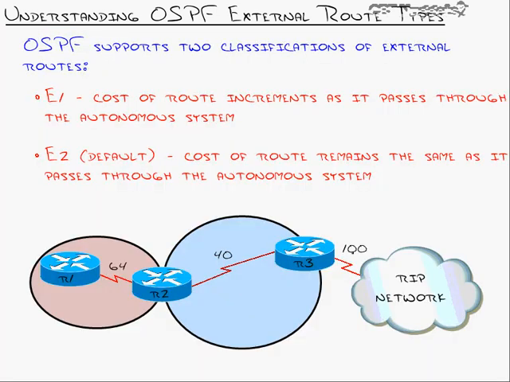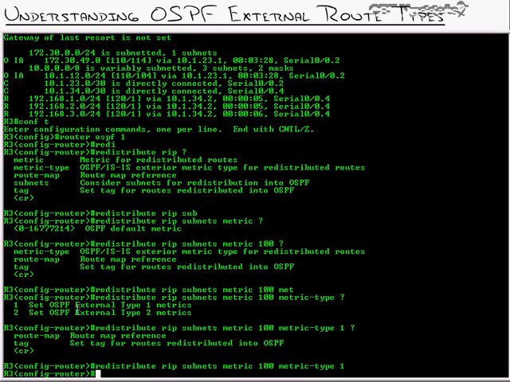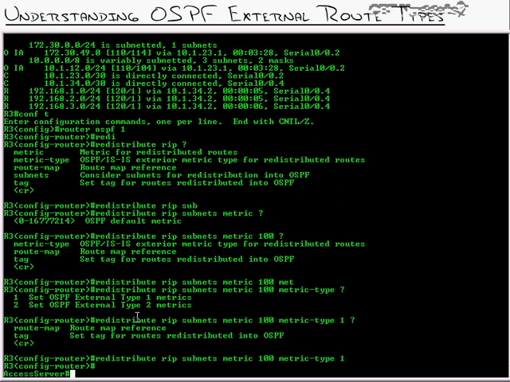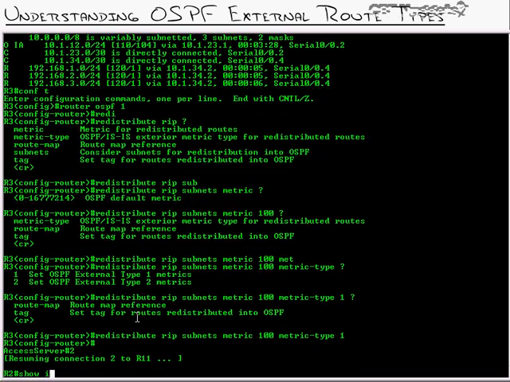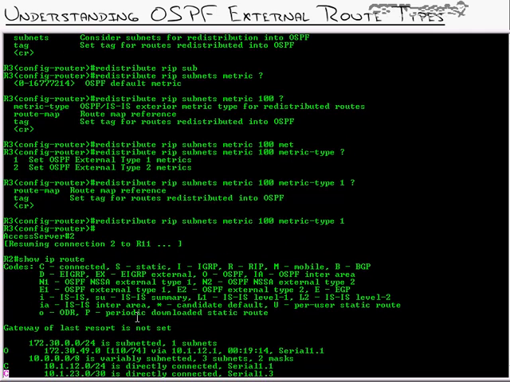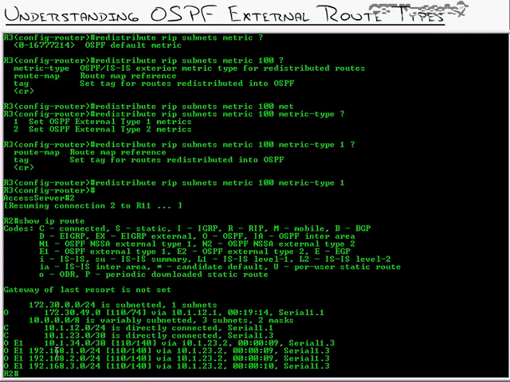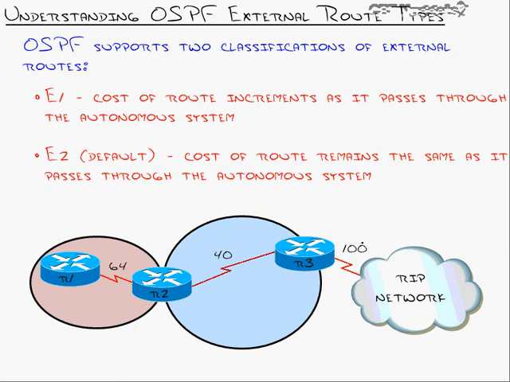Now, these costs do accurately reflect how much the links cost. So when I get to router 2, let's check that. I'm going to jump over to router 2 and see if it received those routes. Show IP route and hit Enter. And sure enough, it looks like I've got all of those routes, and each one of them is costing 140, which makes sense because that's the 100 that I chose to redistribute them with, plus the 40 that the link costs on the way there.